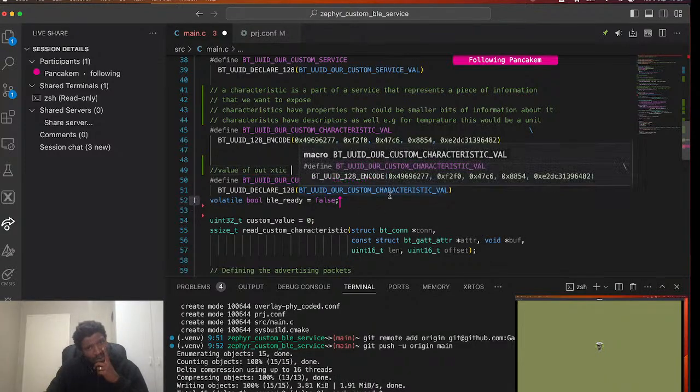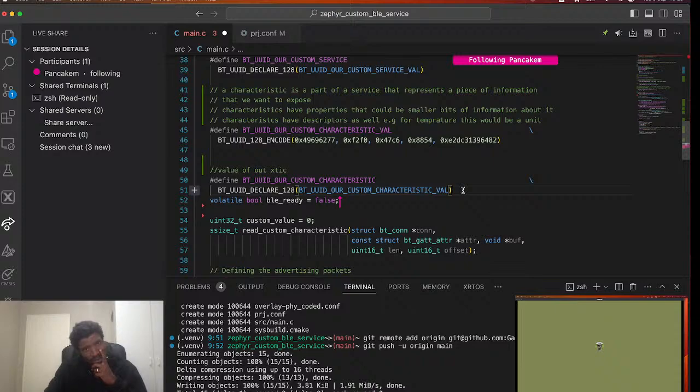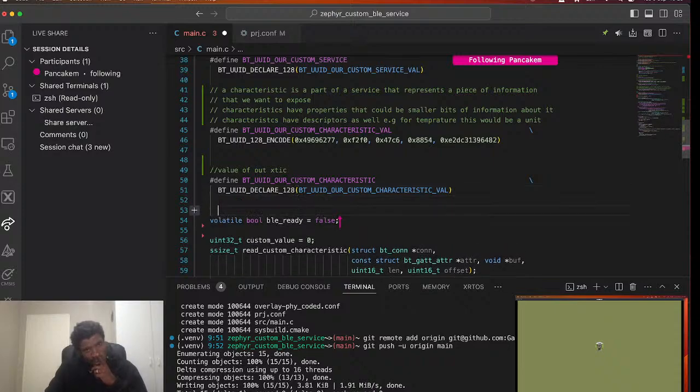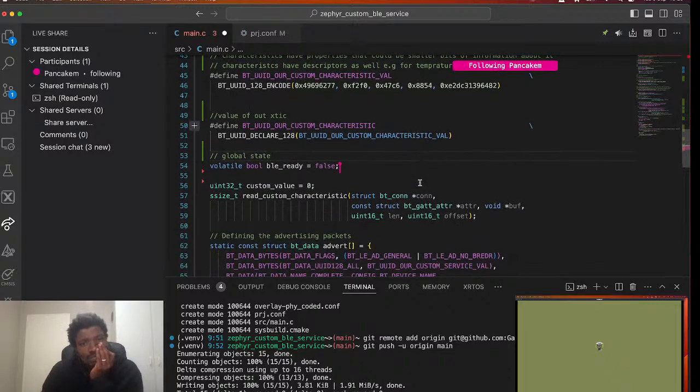So we have the BLE ready flag, which just records the state of our Bluetooth initialization. Is Bluetooth ready so that we can start advertising, or is it not ready? We can go into a loop until it's ready, and then we can do an advertisement so that any central that wants to connect to us can find us.